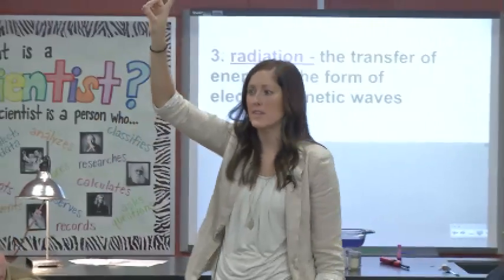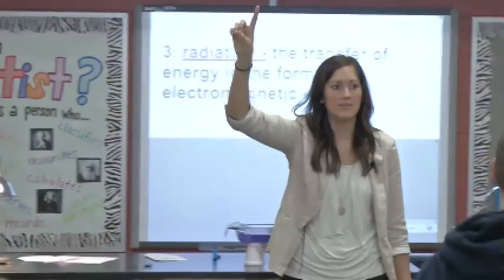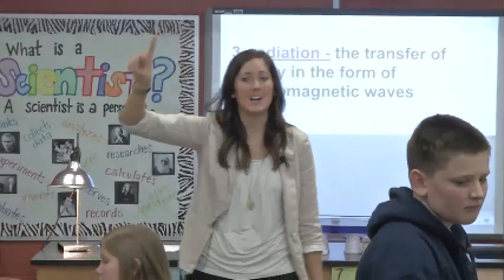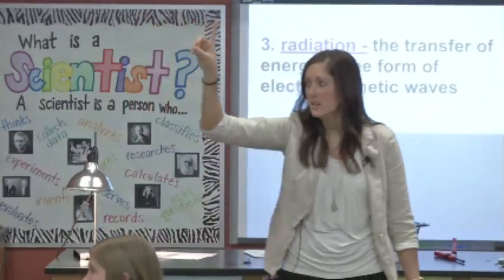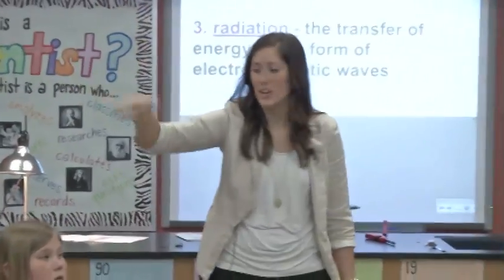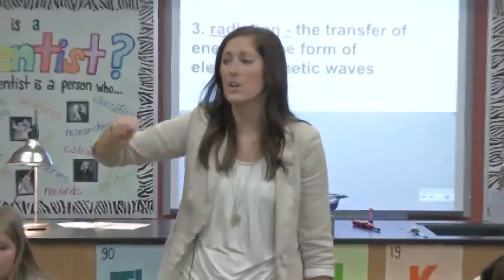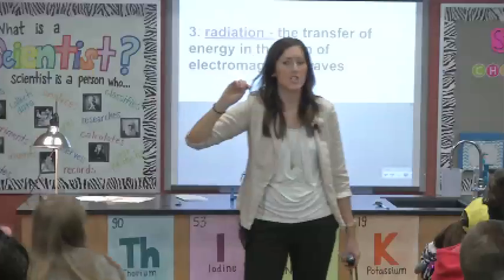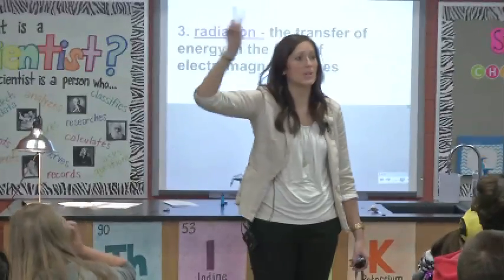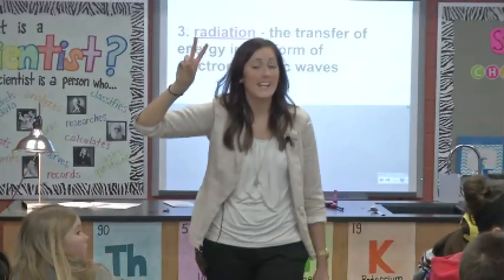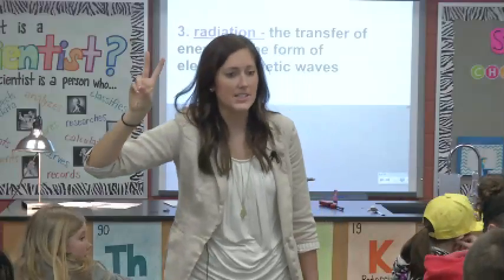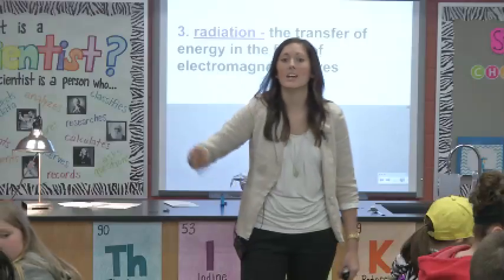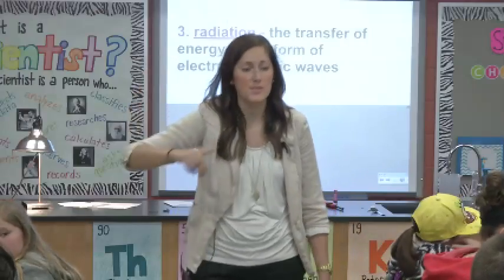What are key words and things we look for with conduction? What are going to be the clues that tell us this has to be conduction? Ella? Direct contact. If you look at your examples on conduction, all of them should have direct contact. Good. What about convection? What are key words and things we look for? Jillian? Density. Density is a key indicator. What else? Alyssa? Like a cycle. Cycling, the rising and falling from different things.